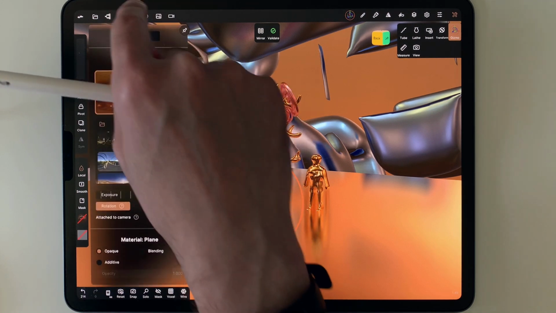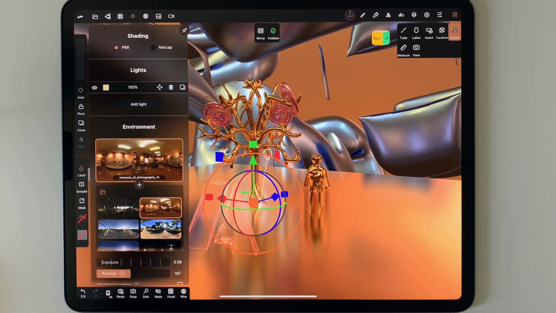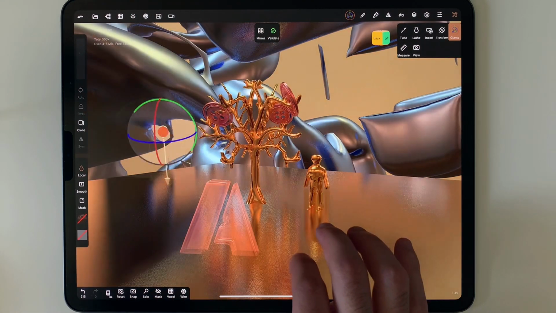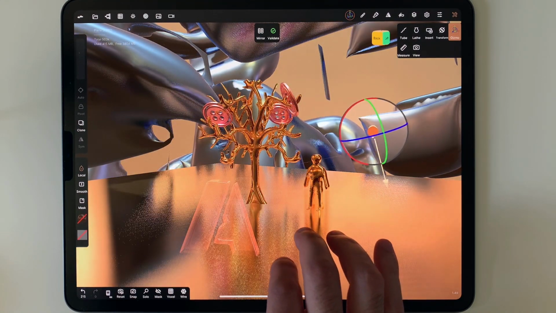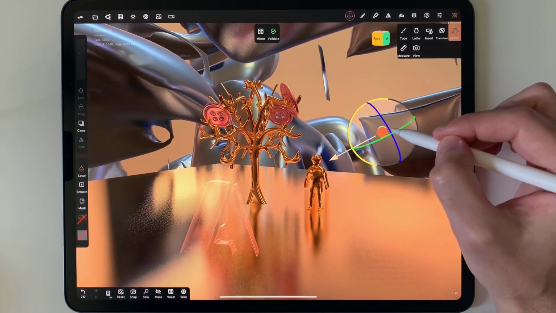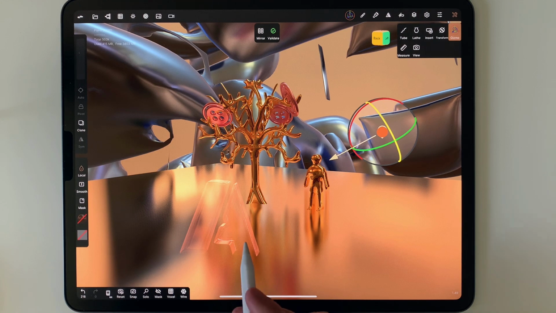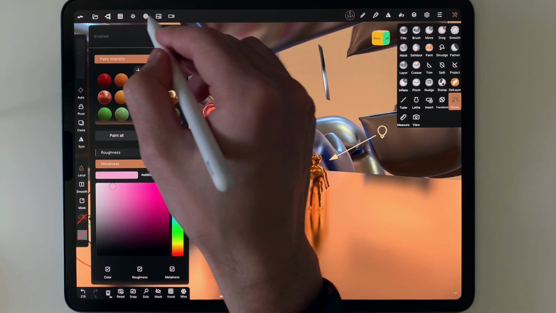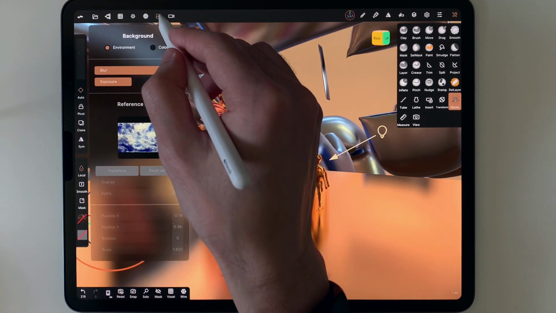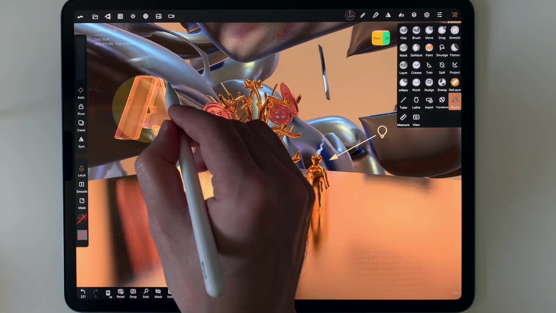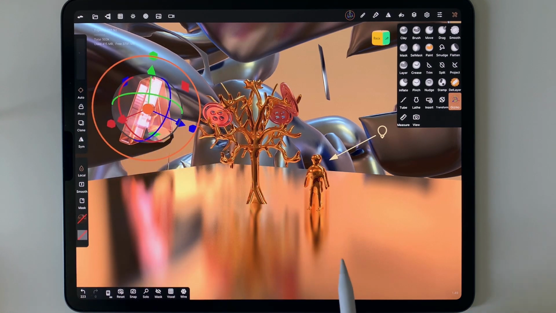Let me add a light, and this time I want this to be a directional light. If I start moving this light around, I want to have a little bit of a shadow effect. This is not showing well, so what I might need to do is just move this around. Maybe this letter is too much at the front of the composition. I don't need that. What I need to do is have it a little bit higher and move it around. So it's now a matter of you working with this composition.